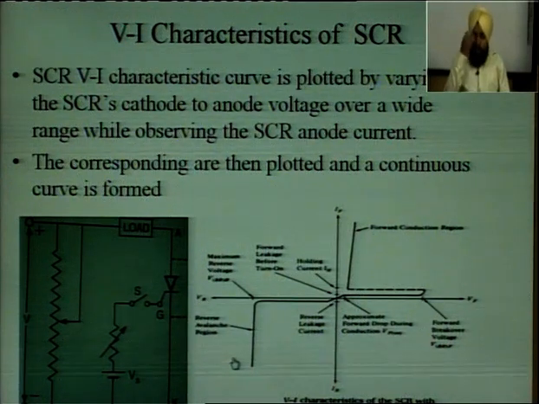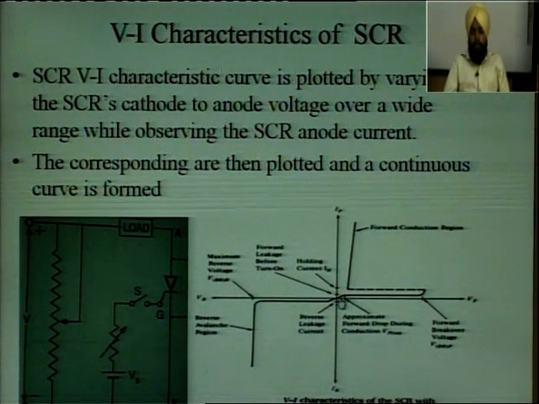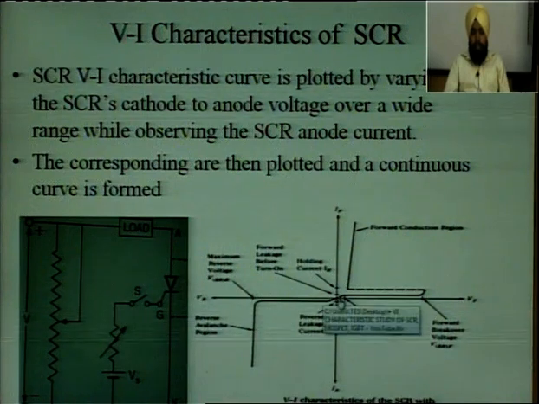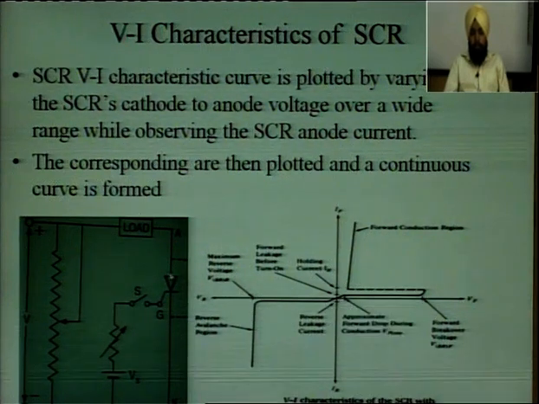So, you can see when switch S is open, the gate current through this terminal will be 0. So, the current which will flow through this thyristor will be very small, and this current is called leakage current.